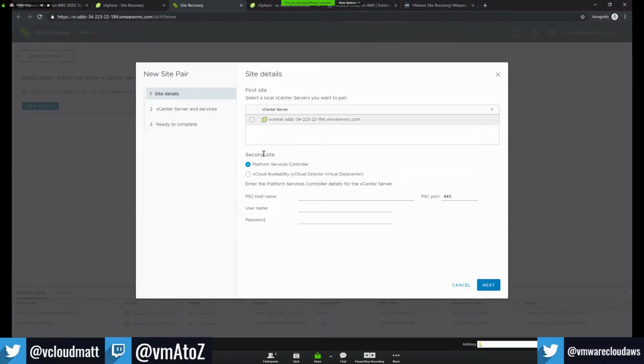Some of this stuff here, if you're familiar with Site Recovery Manager and have used it in the past, this is just the site pairing. Obviously, if this was backwards, if we were going from on-prem into VMC, we would supply our VMC vCenter FQDN because it's a PSC and VC all-in-one appliance. Ironically, that's the same way I have my lab set up. And instead of administrator at vsphere.local, it would be cloudadmin at vmc.local, and then the password that you can get out of your cloud services portal.